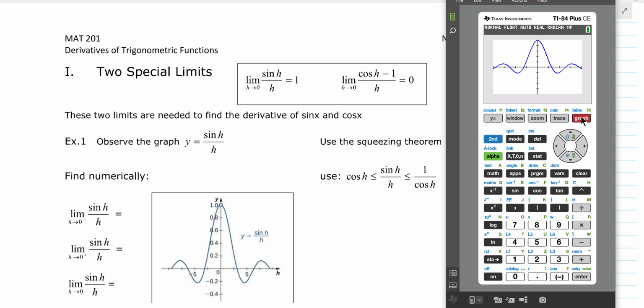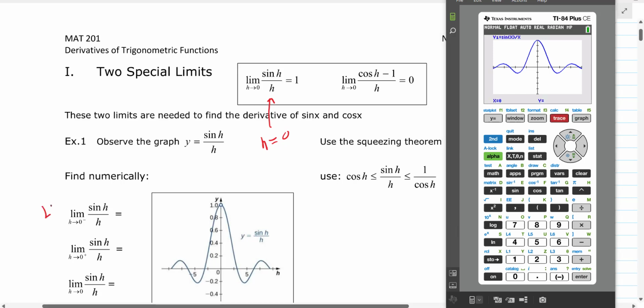It's an interesting looking graph. There is a bubble here because if h is 0, we're undefined. So we do have that bubble right there. One of the first things we learned how to do was use the calculator to estimate limits. So let's trace at a number that's real close to 0 from the left-hand side. So I'm going to do negative 0.001 like that. And you can see that's pretty close to 1.